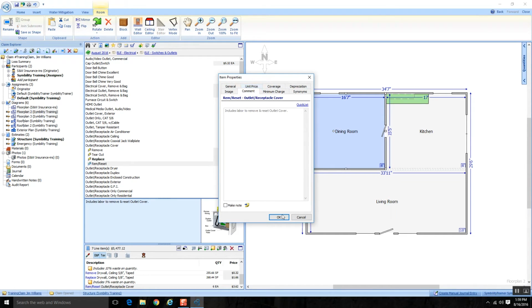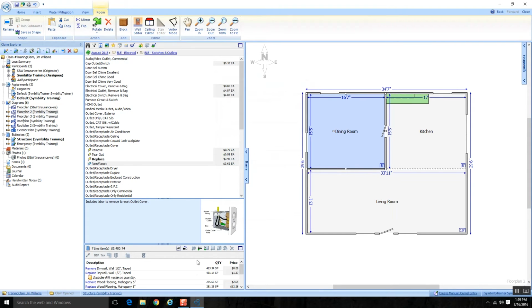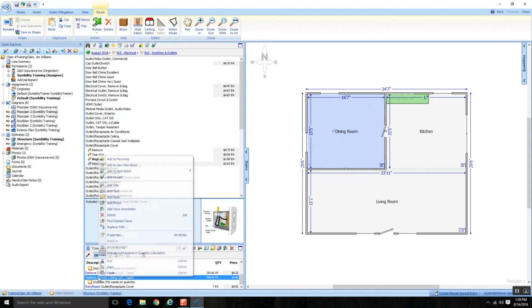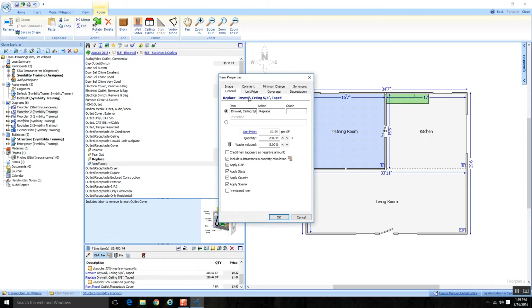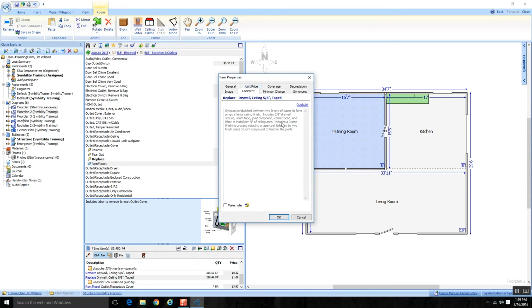comment. What this is, let me show you that on another item actually. I'll click on yes, it's going to change that. Remember I changed it from 6 to 7. That change is reflected in here. Let me go into the properties here so I can show you the comment. The comment is actually that information box. So remember that thing I said was so important, all that information? If you needed to go back and reference that comment, you can choose to make that comment a note. If I select that, it will become a note and it will show up in my estimate.